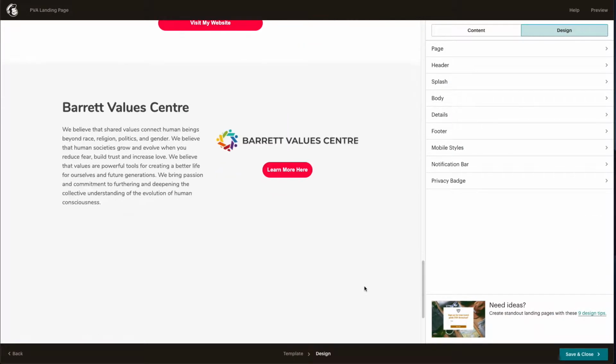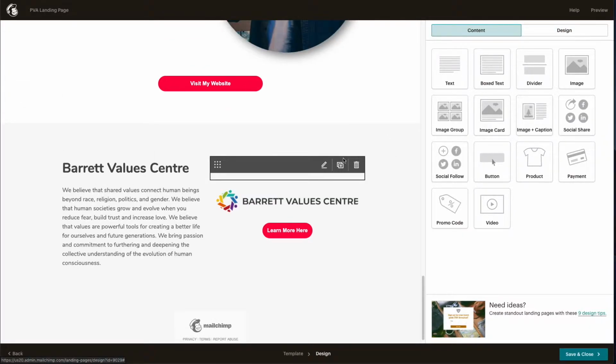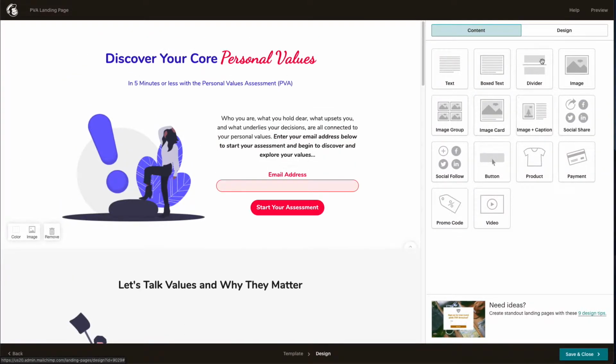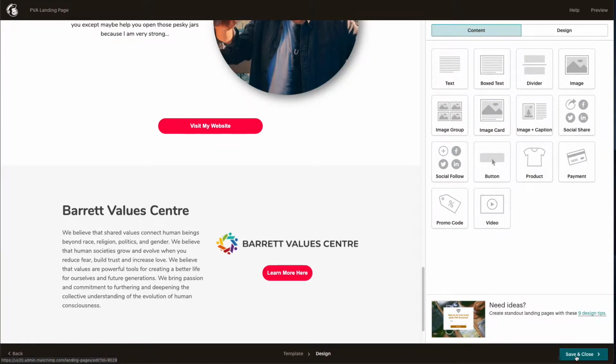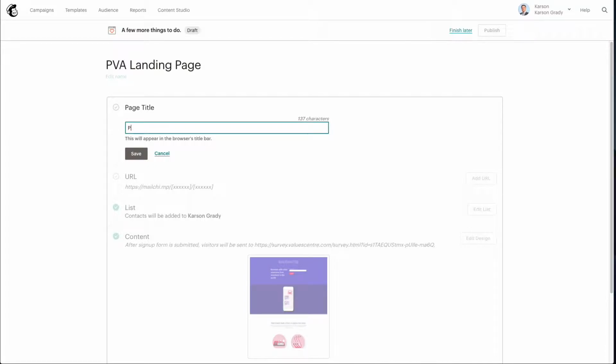Okay. Okay, so this is our pretty well completed page. Once you're done with all that, we can click Save and Close, which takes you back to the MailChimp full setup here. So page title is Personal Values Assessment.